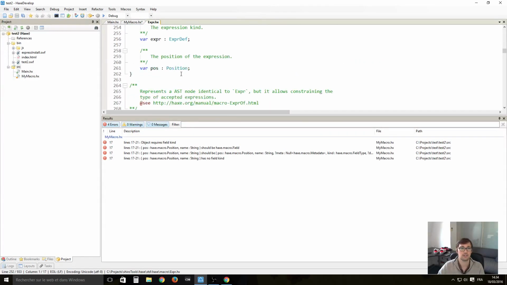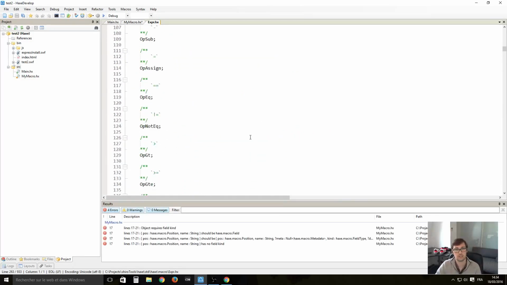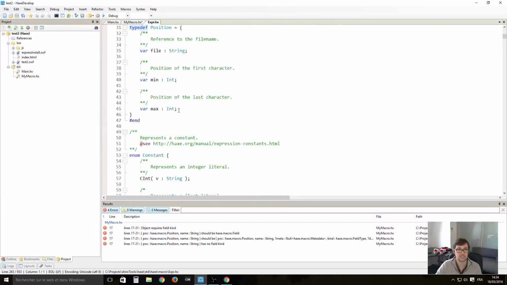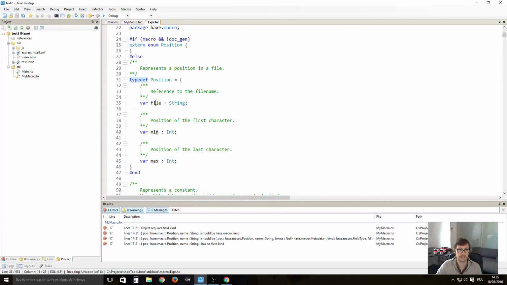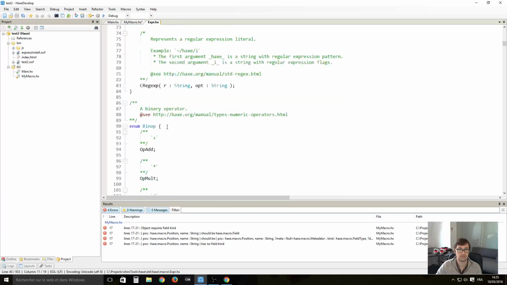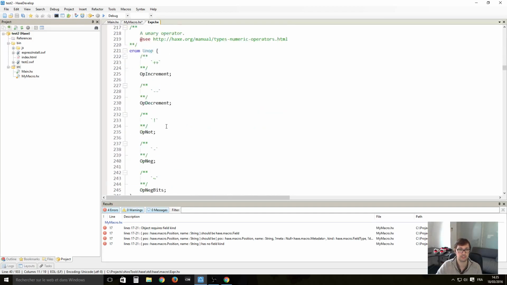Oh, here you get the expression. You can check it on the Google on the X website. You get all the what is a position. So position is a file, and a position in the file, the different constants within an integer, a float, etc., and all the operations that are done in the code.